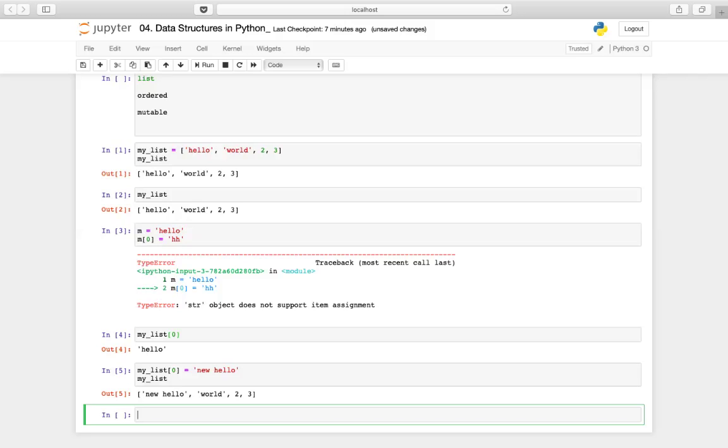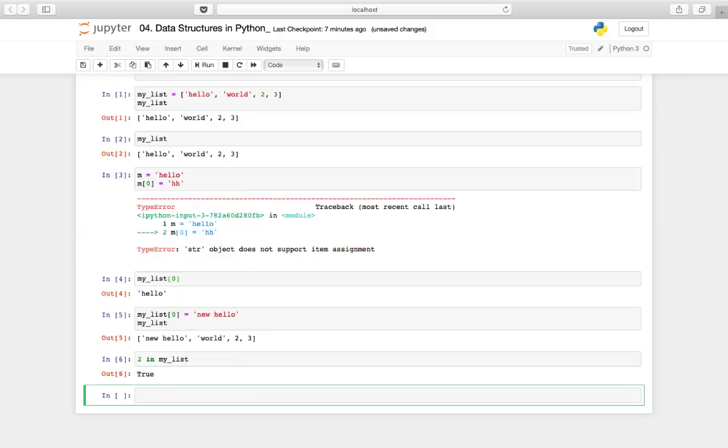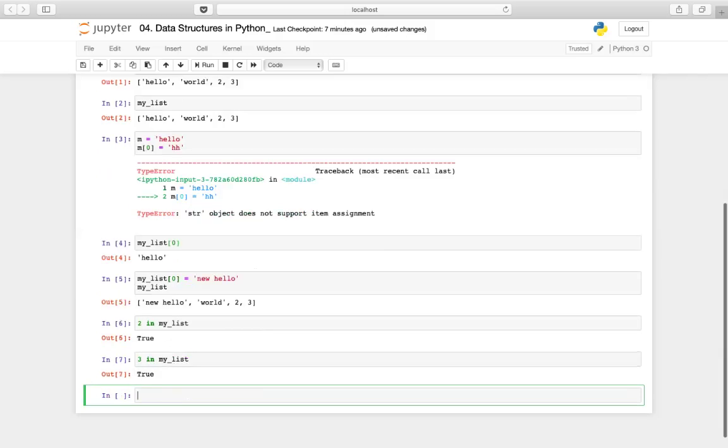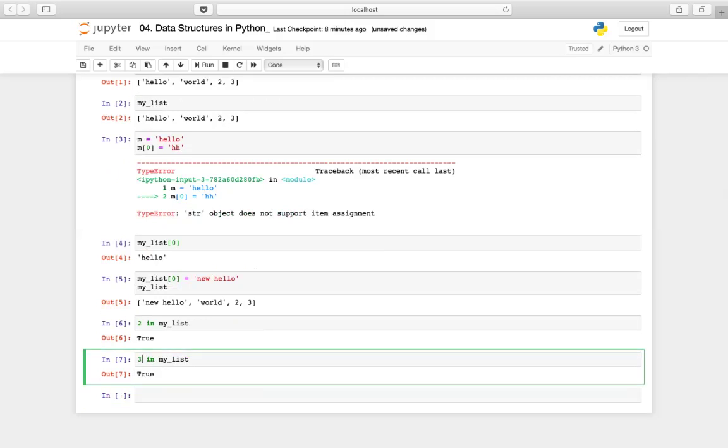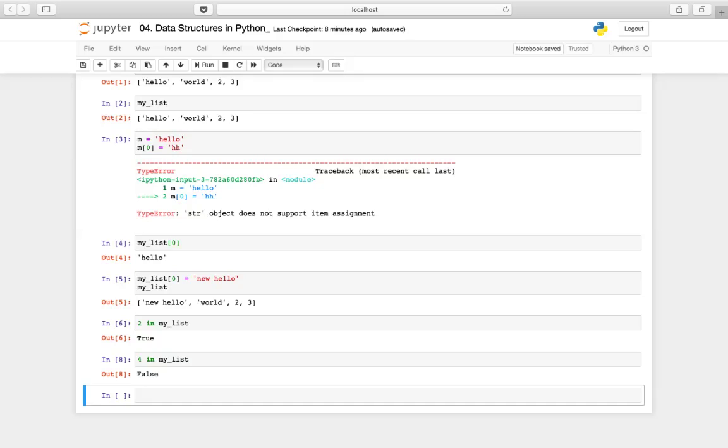Again, we'll stick with the same list, my_list. So basically we'll check if 2 in my_list. This is where the knowledge of identity and membership operators comes in very handy. Now you can see 2 is true. 3 is also true. When you replace it with maybe a 4 or 5, you get a false. So this is what in does. Now you can easily replace this with not in as well. Not in is like the negation of that.